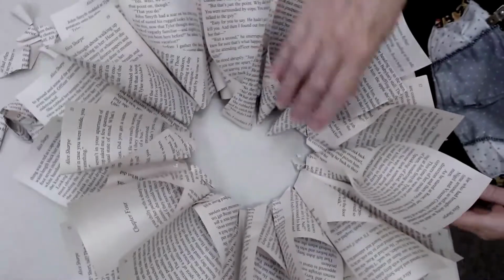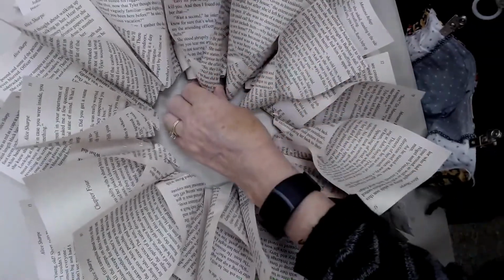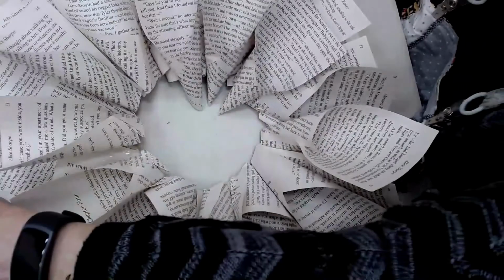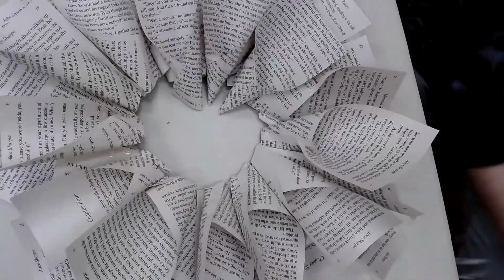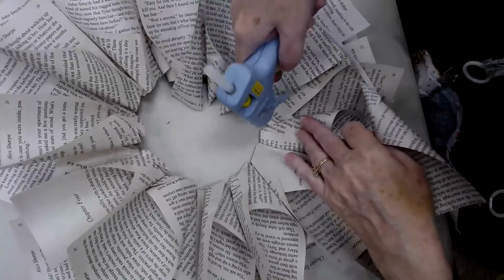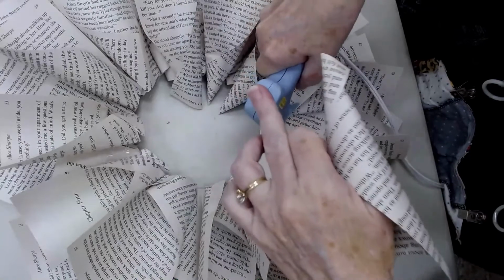So I am not going to cut those off because they're already glued on, and that will probably be more challenging. So we're just gonna go ahead, but you see how I trim this all up. It's gonna make it easier for me to glue these other ones in the middle because I don't have all of that stuff in the way. So here we are. I'm gonna do one more right in front of you, and then we're gonna pause, finish it up.